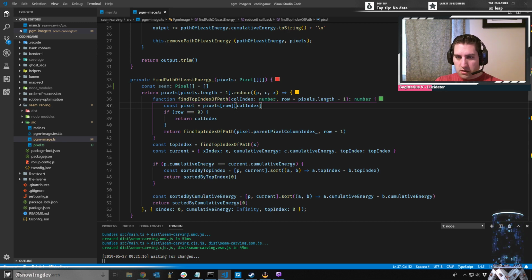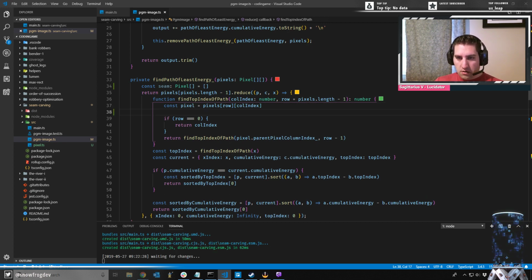That's right. Call index, I'm passing that in. That's correct. Send it with my pixel. If row equals 0, we know we're done. Otherwise, we call this recursively.